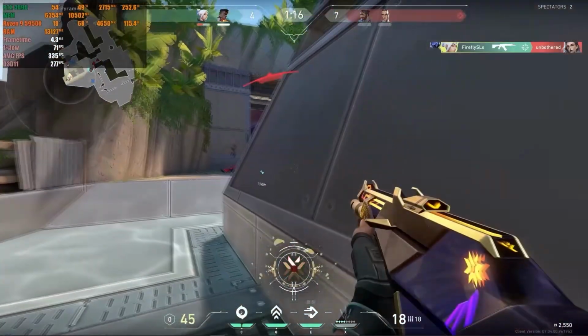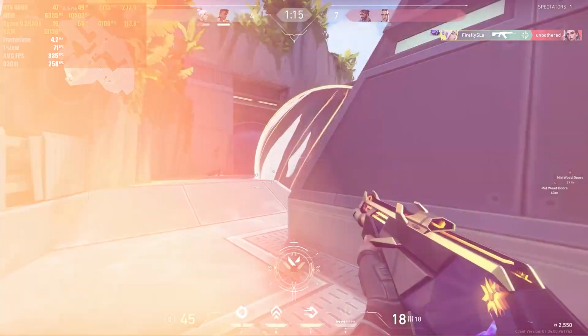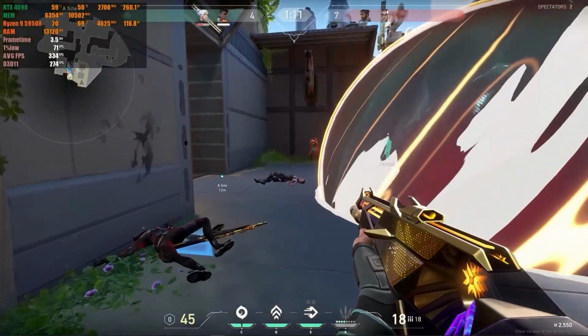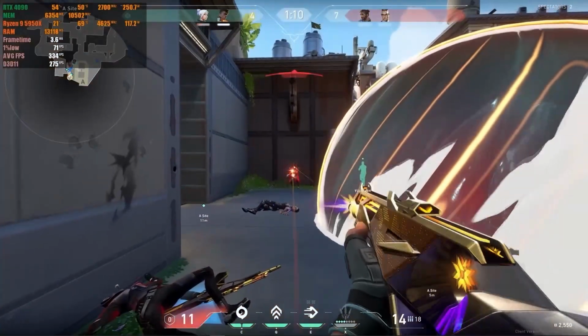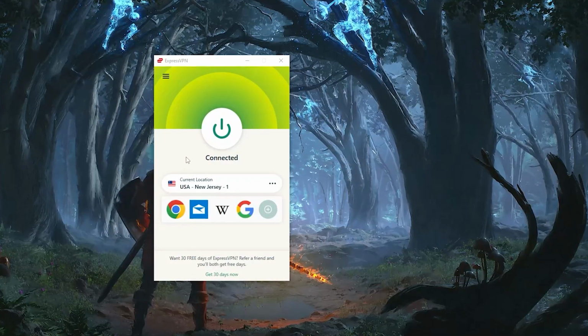So with that being said, this speed drop may not necessarily affect your gaming experience. In fact, I actually get an even better ping when using a VPN sometimes because my ISP drops my connection speed so low when I game, but with a VPN on, they have absolutely no idea what I'm doing.